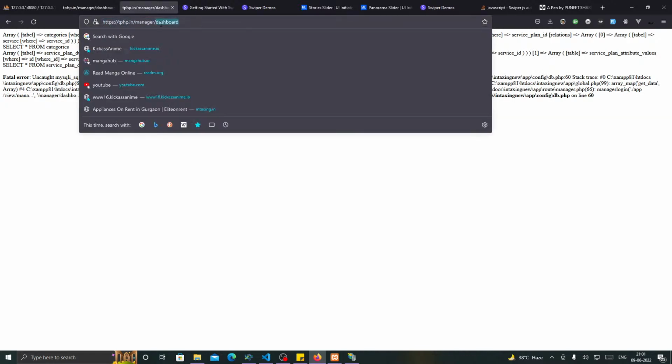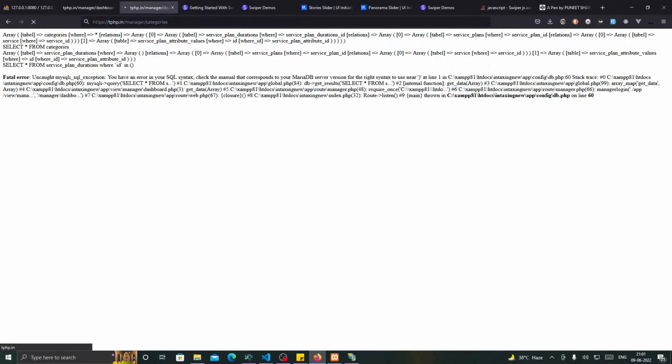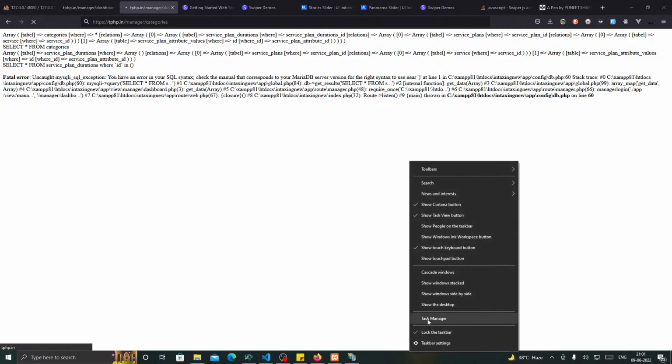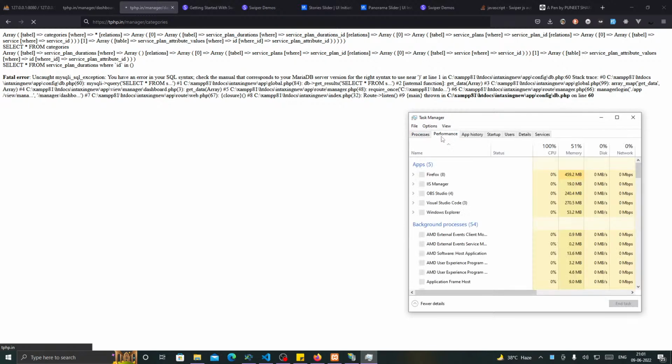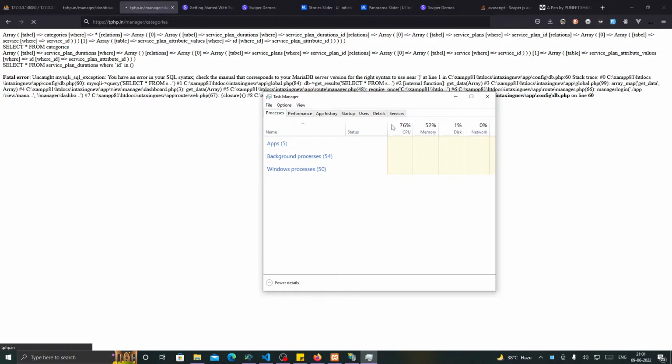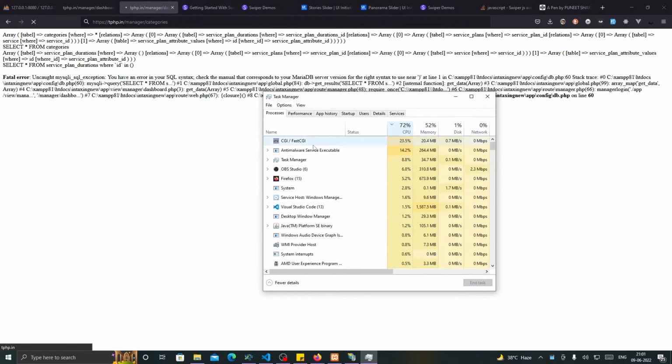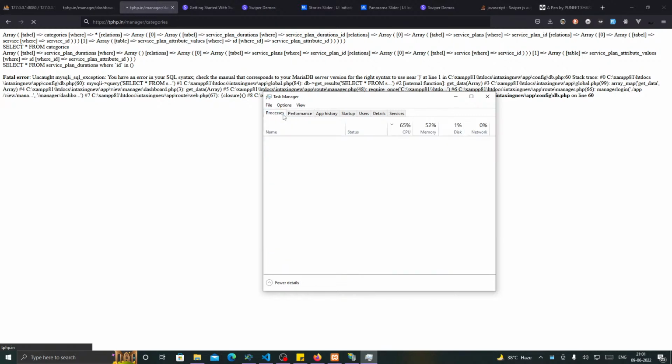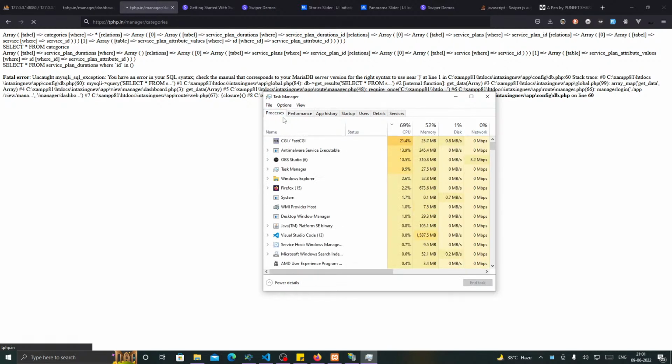Maybe I should also go to categories, but before, it doesn't open and it doesn't show any error. So who knows what the issue is? Maybe some kind of thread issue. So processing power is getting used in our processor. So I used something really bad, but I don't know what.